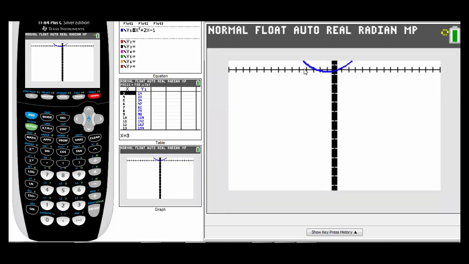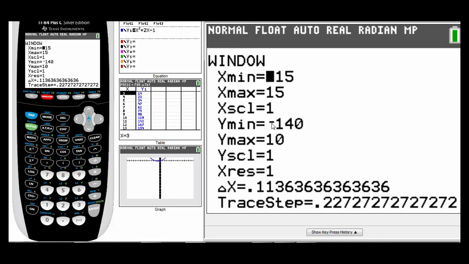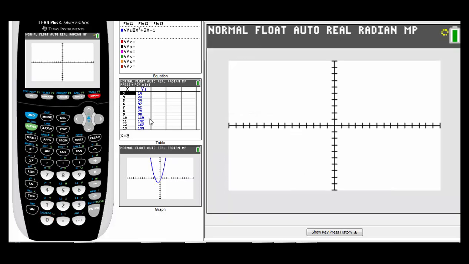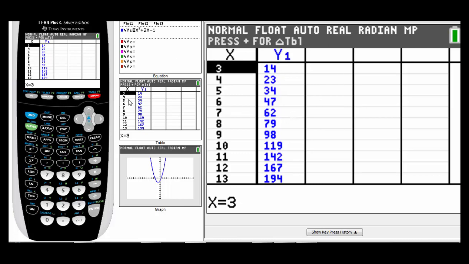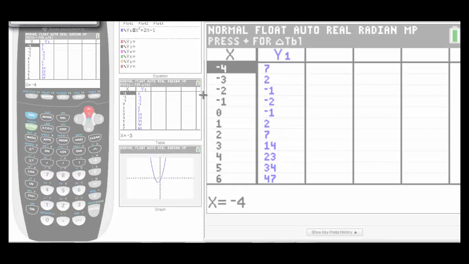And we can see that this is a parabola, so I can change my scale a little bit here. Y min is clear down here at negative 140. That's not necessary. I could just go to negative 10 here, or whichever number you pick. And I can see here's my graph. I can see that it passes the vertical line test. And then when I'm talking about evaluating it at those different points, I think we use 2 and negative 3, I could go to second table, and then I see my values for 2 and negative 3 on here. There's 2, and there's negative 3.